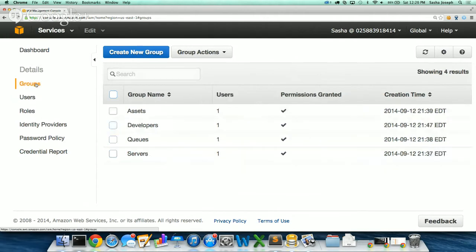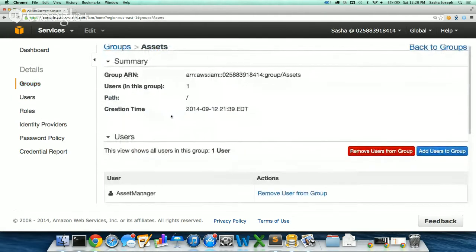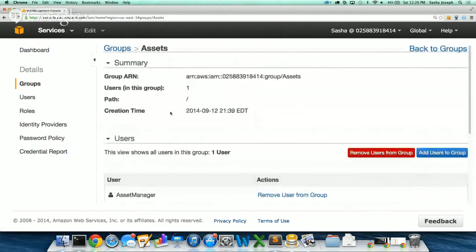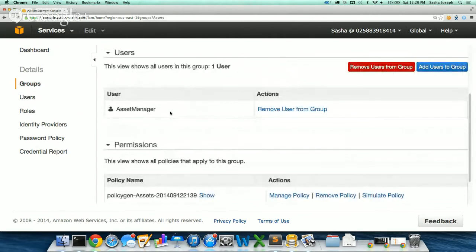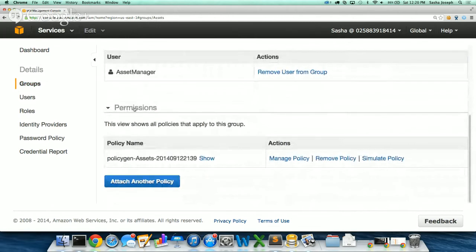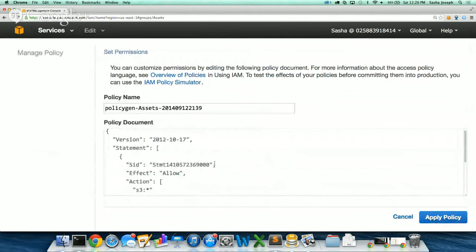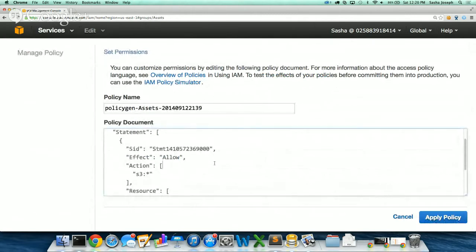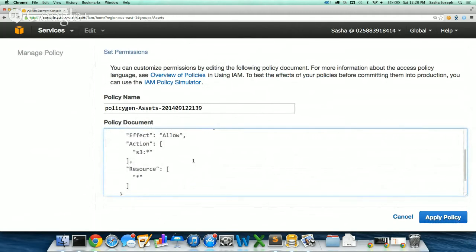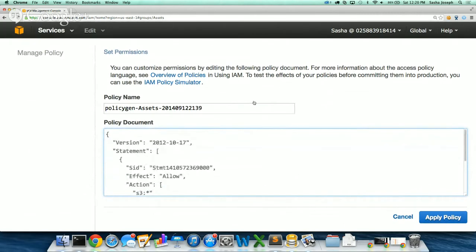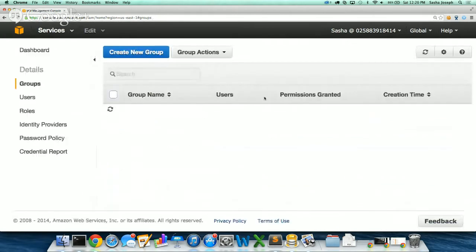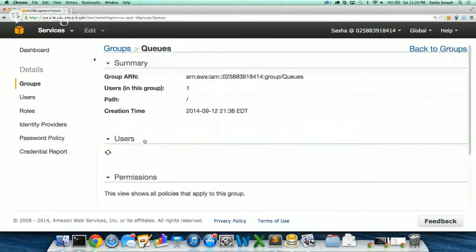These guys are then again organized into groups, and these groups are where we apply the permissions. So here's an example of the assets group. We'll see essentially we made an asset manager and put them in the group, and we gave them a permission policy, which is a template that we can apply to anyone in this group. A policy has a couple of things that are optional, a couple of things that are required, and what this is essentially saying is anywhere on S3, for all resources, you can do everything. So this is not actually how you would make it. You would be more granular. You would use the policy template generator.